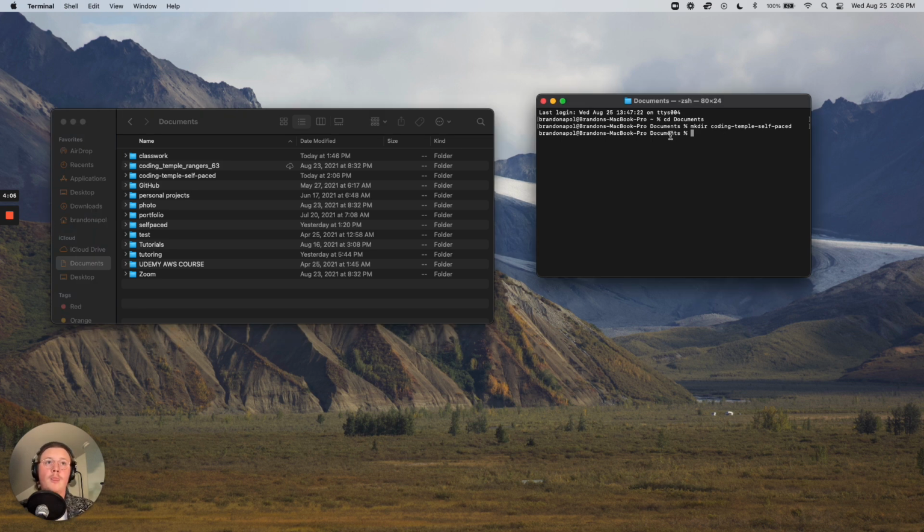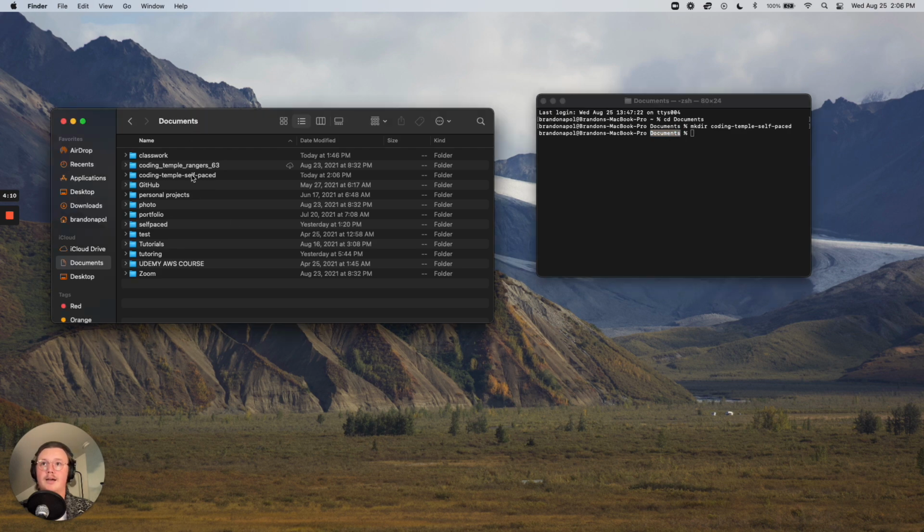Well, now we made it, but you can tell right here, this is where we currently are, in Documents, right? So we're still in this folder. We're not inside of that new folder yet. Think about what you would use to go into a new folder. We've already used it once. You're going to CD into it. You're going to change directory into it. So you should be able to go CD coding, and notice that if I tab it, it stops because it doesn't know which one of these it's going to be. So if I add a character and tab again, now it knows, right? But if I go back and do an underscore, now it will go to this folder, and that's not the one that we want right now. We want the other one.